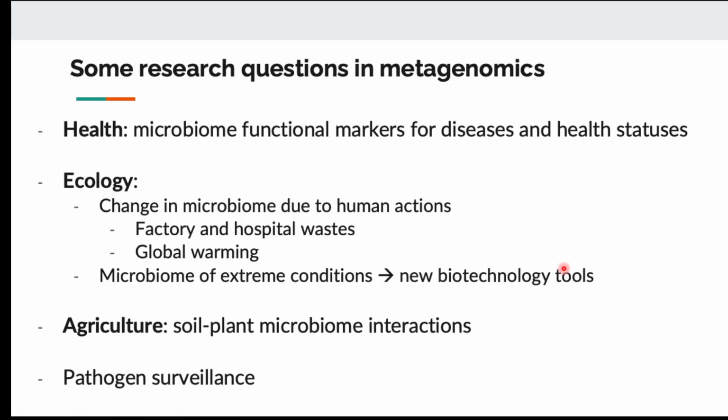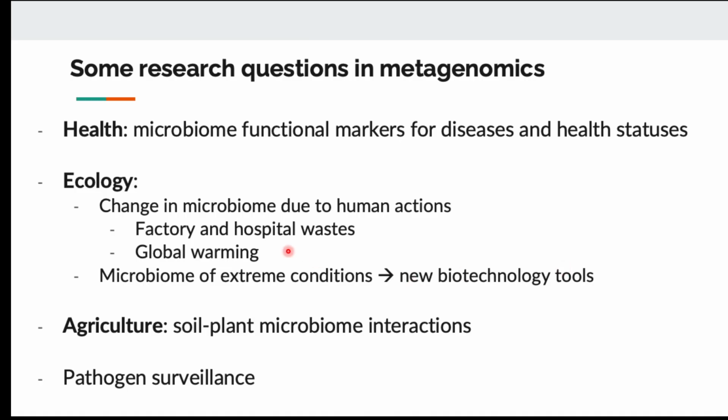Okay. So just to summarize, the benefits of being able to do metagenomics: we can use it for health applications, like trying to identify microbiome markers for certain diseases like cancer, or to understand if a patient will respond well to drugs or treatment, because bacteria can process or digest the drugs.